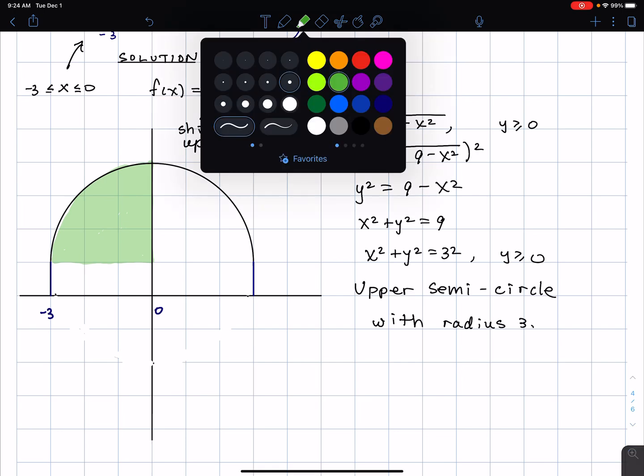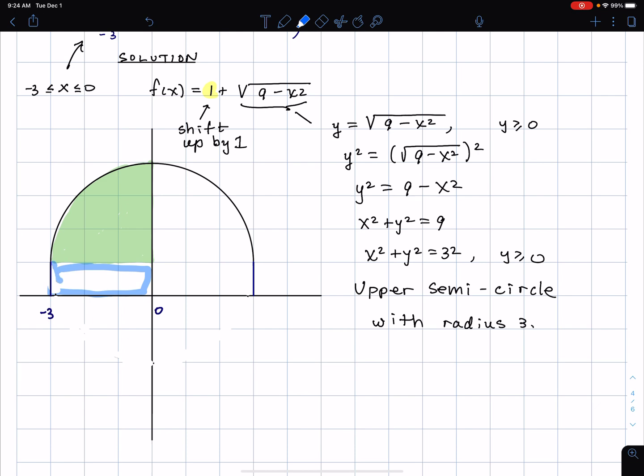Okay, and let me do a different color here. All right, now let's do the easy part here. This rectangle part has area of 3, because it's base 3, height 1, or I can count there's 3 squares. This part here for the area in green is going to be 1 fourth of pi r squared. Why 1 fourth? Because it's only 1 fourth of a circle.